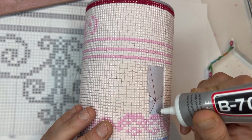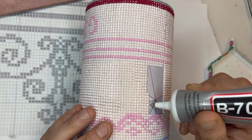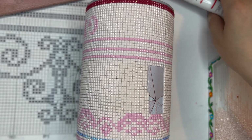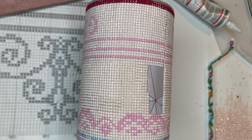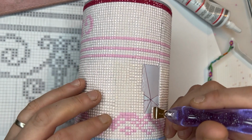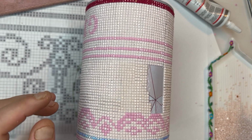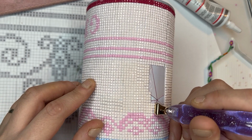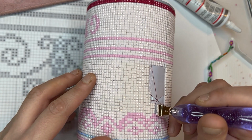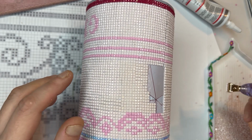My mum's nearly finished the birthday present I bought her from Diamond Art Studio, Pug Chops. She just ran out of, like, she didn't quite have enough of the main colour. So I let them know. I sent the lady who runs the business a message to let her know she's run out of a colour and they're sending more out. So hopefully they'll be with Mum tomorrow.